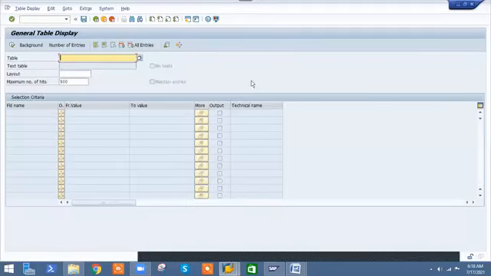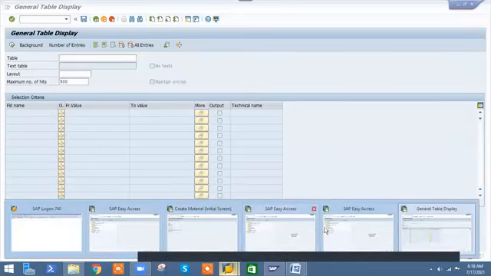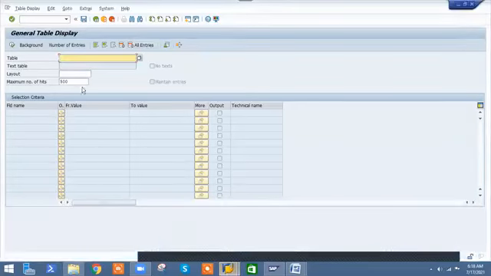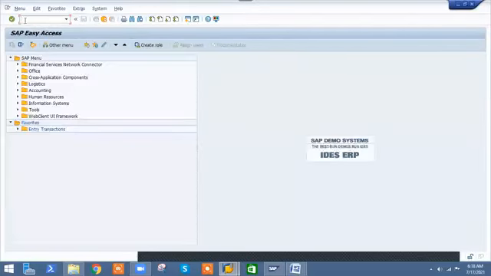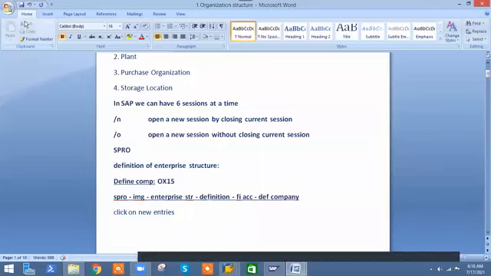Then this purchase order screen will be closed. You can see, you don't see the purchase order screen; this is the table screen. So likewise, /n and /o are the basic transactions to close the current session, and without closing the current session, to open new sessions. So these are basic transactions.